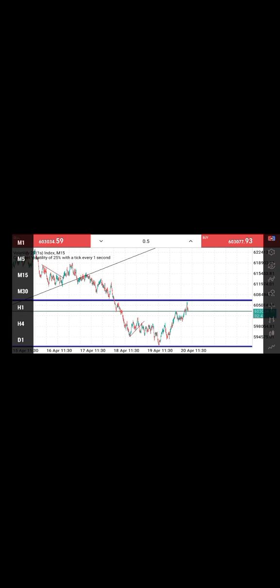So what we are seeing now is if the market breaks out of this resistance level, talking about this level we are seeing. If the market breaks out of this level up, comes back down and makes a retest, then we can go up and go up. Going up, our SL should be minimal.